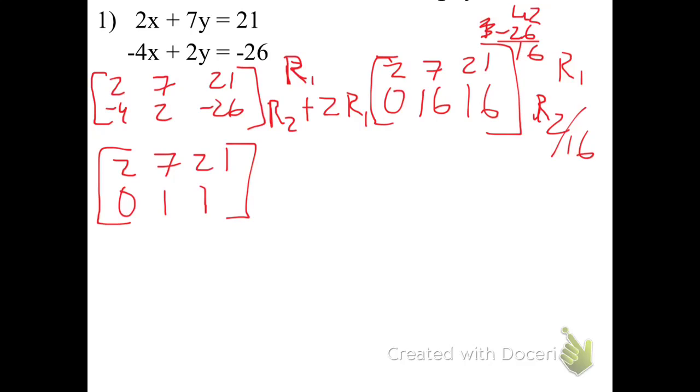Okay. Now we can take this row here and use it to help us get the next one. Because if you take this 1, times it by 7, and you subtract it from the first row, your second number is going to become 0, which is what we're looking for. So take row 1 and subtract 7 times row 2. And leave row 2 the way it is.